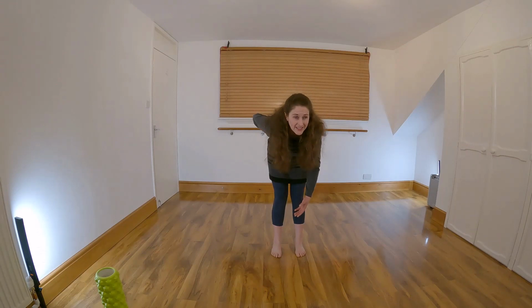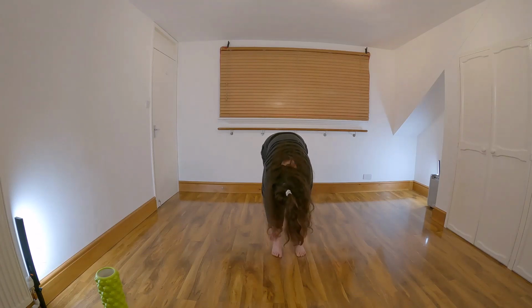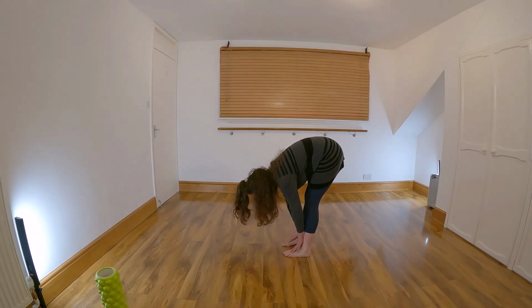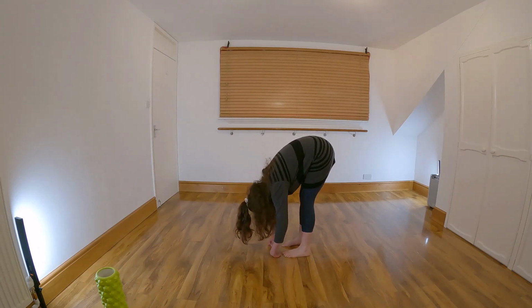If you struggle with your back here, remember you have the wall as an option. Hanging forward and down. And try and have the body weight a little bit forward. There's a tendency to sit back here. Try and have the hip bones over your ankles, forward and down.